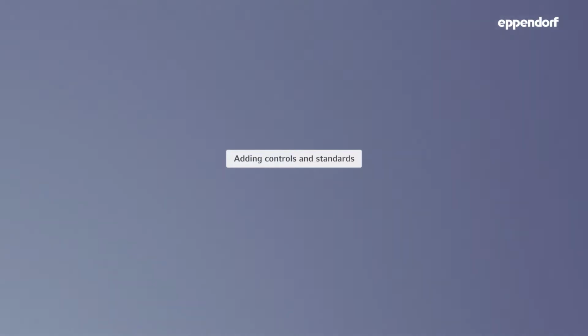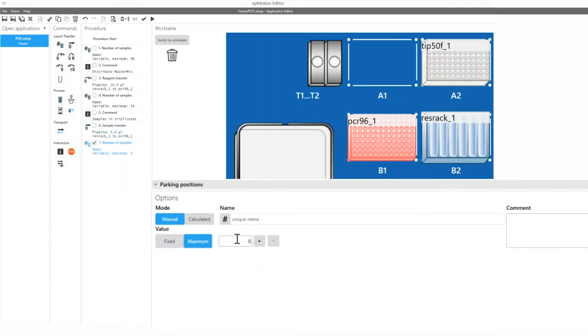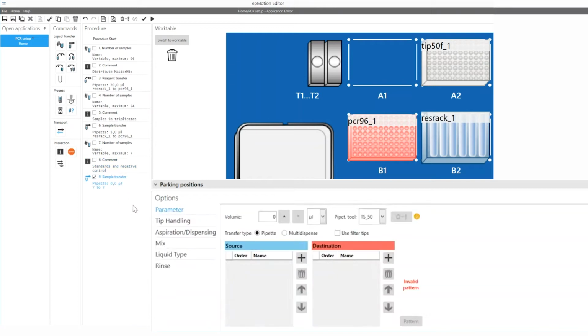Finally, standards and controls can be added to the PCR plate. In this example, 6 standards plus 1 negative control are used. A sample transfer command is again conducted to perform the liquid transfer from the source vessels to the desired vessels of the PCR plate.